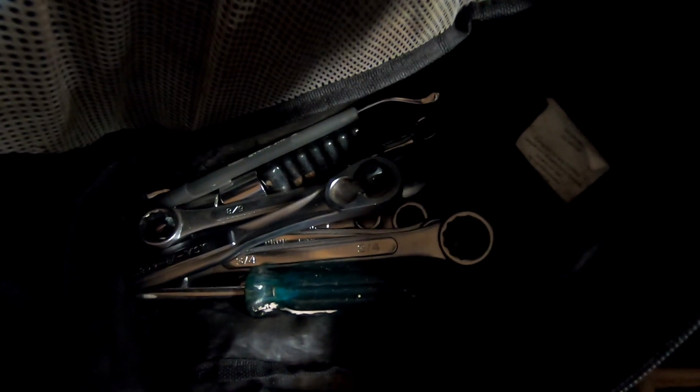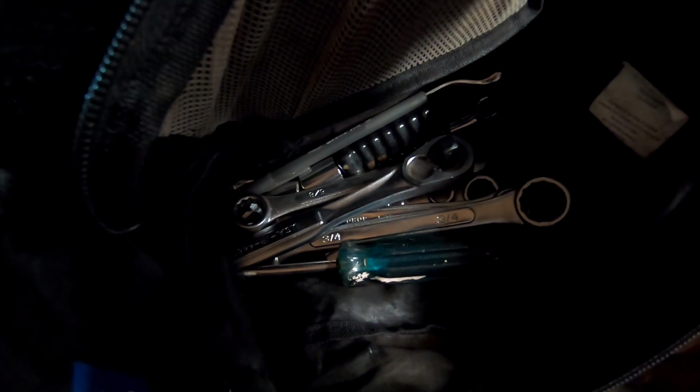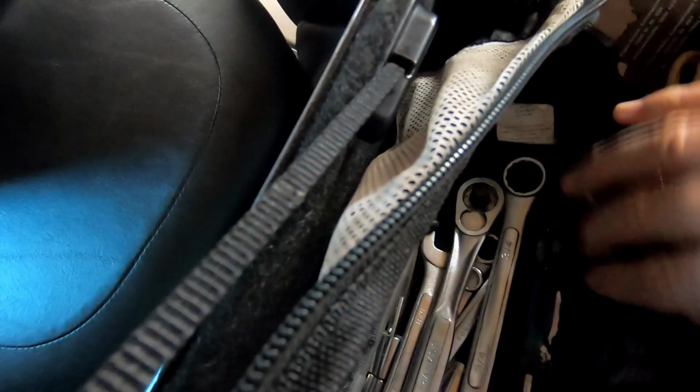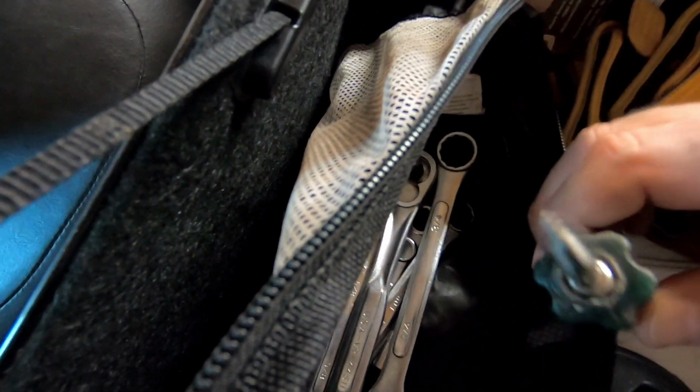If you look at the toolkit, there's not much in there. There's a 5/8 socket. I carry a 1/2 inch. I carry all my wrenches. I carry some hexes, some stars. I do carry those on the bike with me. As I said, a screwdriver, a ratchet, some sockets, an extension.